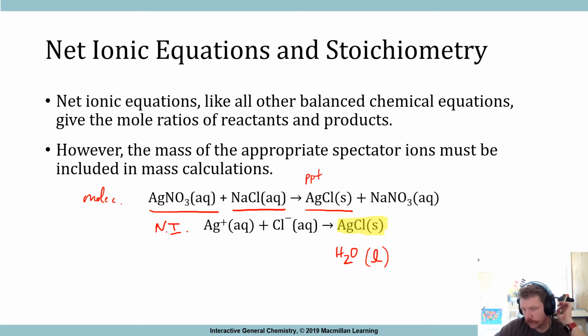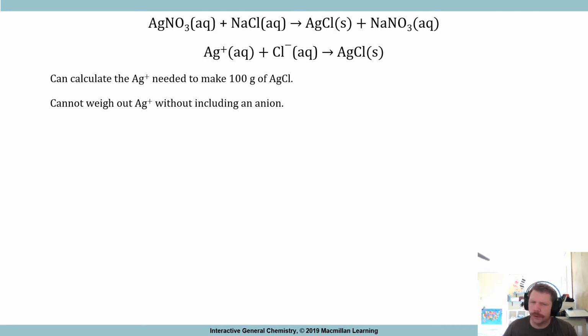But for this particular question, we're going to go ahead and work some things out with it, and some things that you might see. So this question right here presents us with our molecular equation, as well as our net ionic equation. Our net ionic equation is this lower of the two. And what we want to know is what amount of silver ions is needed to make 100 grams of AgCl. Now this is a little bit of a complicated question.